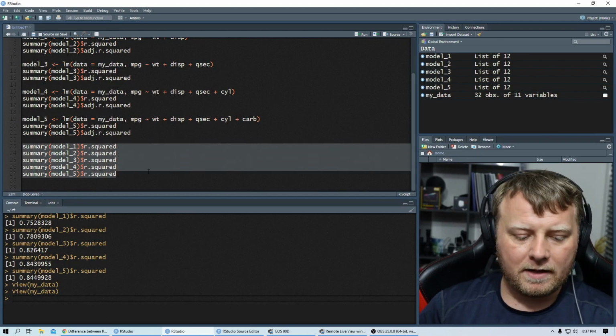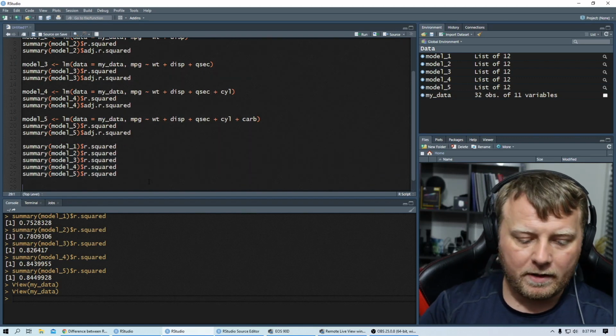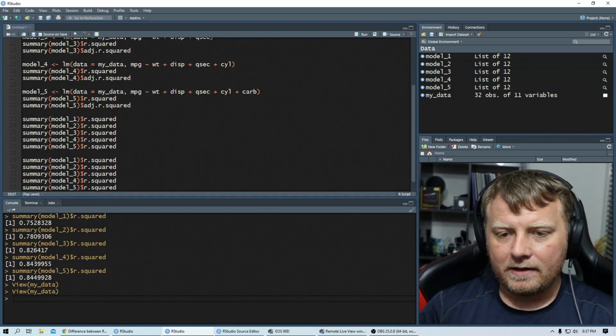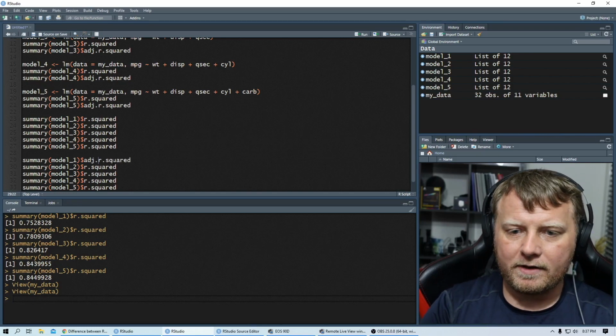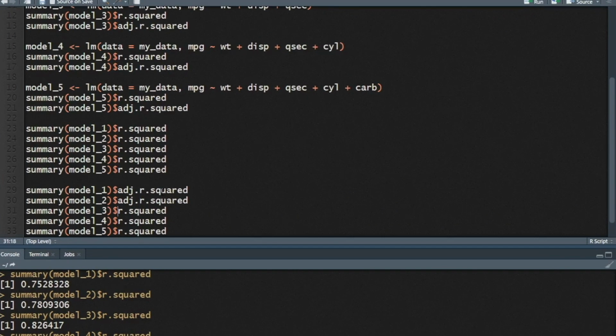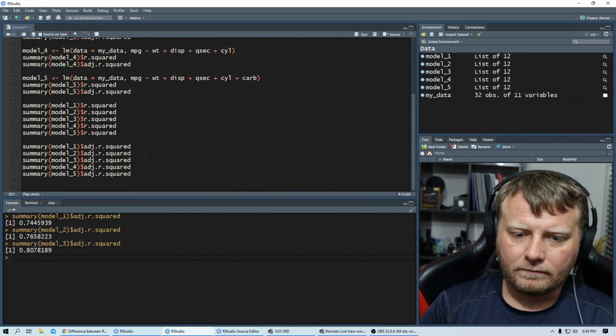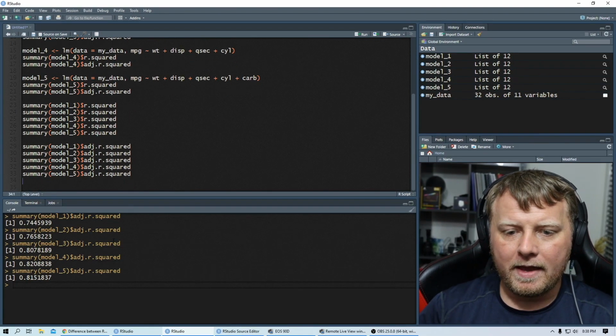Let's go ahead and try this again one more time. But this time, we're going to use the adjusted R squared. So I'll paste that, and I'll just type in ADJ for each one. I should have just, yeah, there we go. And let's just kind of compare these while we're at it. I'm going to clear this with that little paintbrush and rerun these. And let's see what we have.